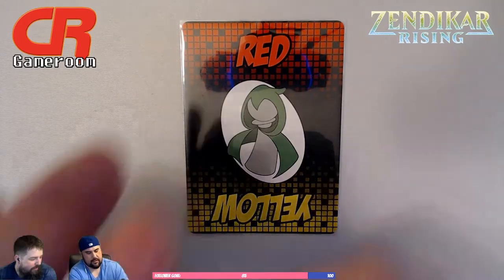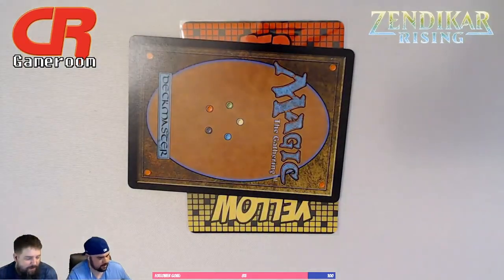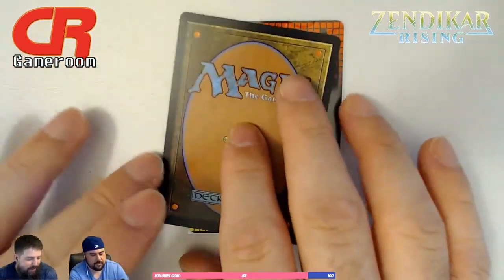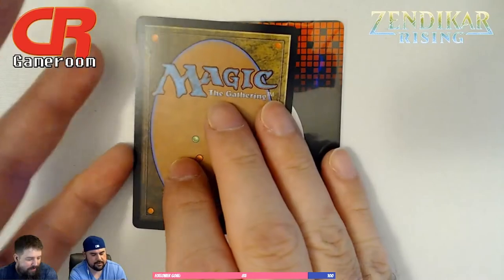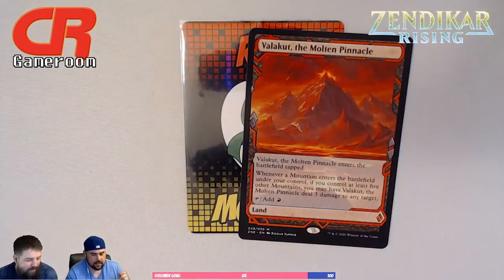Okay, here we go. Well, it's not a flip card. Let's see what we get. Whoop. I'm gonna do it this way so Chris can't see it. Oh!